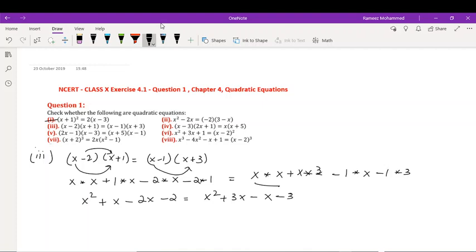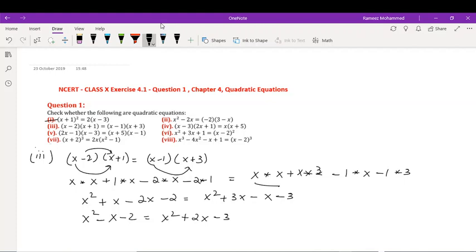Great. So I rewrite the above equation as x square minus, what is x minus 2x? It is minus x. Why minus x? See, the minus sign is assigned to the bigger number, that is 2x actually. So that's the reason it is minus. And when we do x minus 2x, it will be minus x. And minus 2 stays as is, that is minus 2. That is equal to x square plus, 3x minus x is nothing but plus 2x, and the minus 3 will be as is.